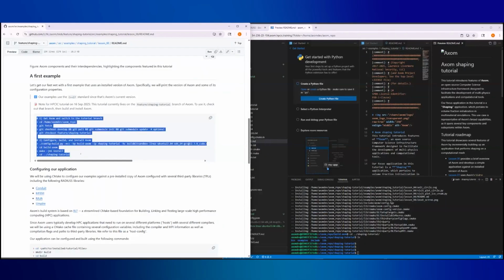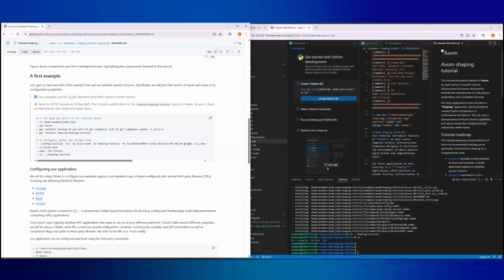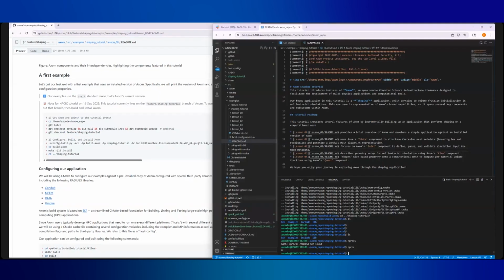The tutorial branch isn't baked into this image, so you have to build it yourself. So these are the steps to do that. Once you load your window, you want to check out the feature branch and then build the code using this configure line, and then go into the installation directory. Once you have that done, it should take about 5-ish minutes to build the code and get that all set up.